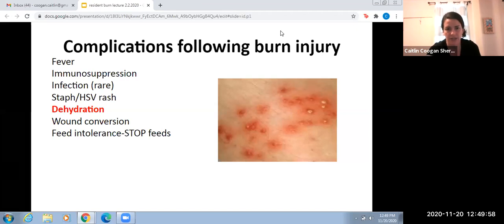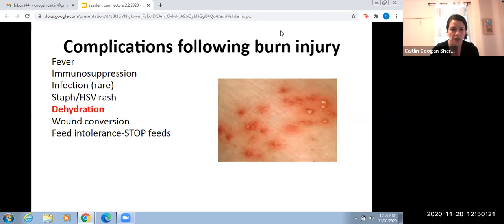These are complications following a burn injury: fever, which we see a lot of times in kids, trying to suss out whether the fever is related to the burn and any eschar or deep thickness areas, or is it related to the kids' runny nose and cold that they had before they got burned or they got since they got in the hospital.